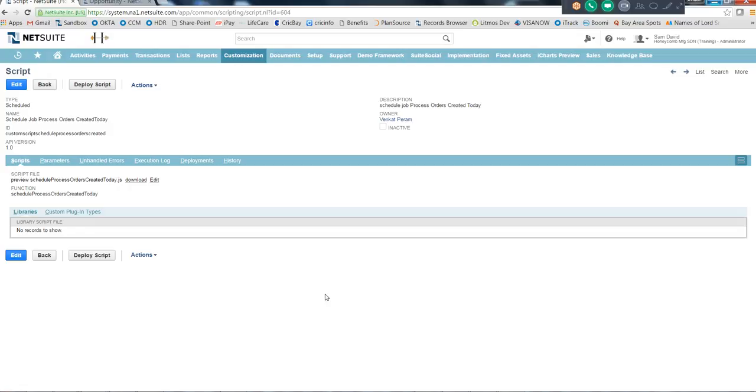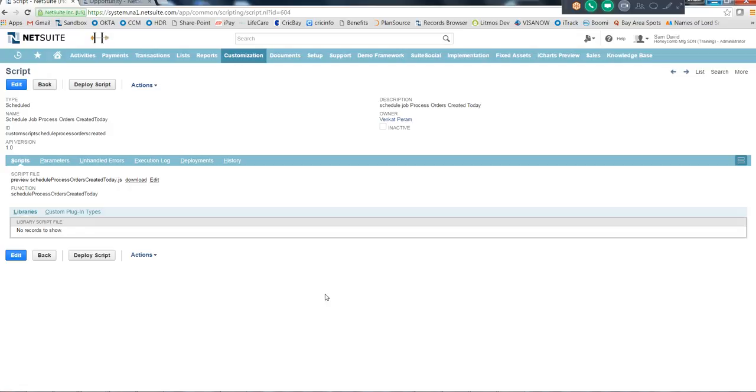A suitelet can create a page, okay? There can be two fields. One is called invoice and the other is called status. On the invoice field, the user enters an invoice number, and in status he enters, say, approved. Then there's a submit button and he clicks it. The second part of the suitelet takes these two values, the invoice number and the status approved, and passes them to a schedule script as parameters.